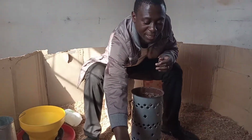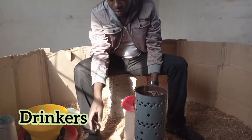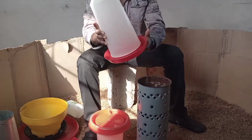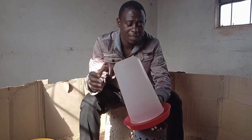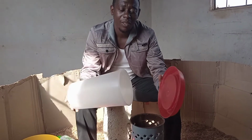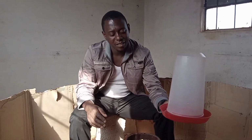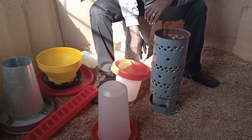Which brings me to the drinkers. Okay, I have 2 small drinkers here. Both are 4 liters, but they are different in the way they are made. For this one, you open it easily and you only compress it to close it. When there is water, you compress it, and then it is closed. And then you can carry it and just put it in the chicken house.